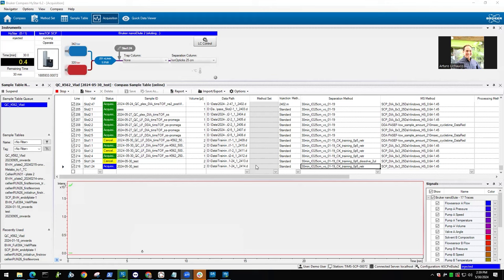As I said, we want to inject from a 384 well plate, and there are different options to inject your sample. In this case, we have the sample in solution and would then specify to inject. I think we have in total 2 microliters. We can say either we inject 1 microliter or we inject 2 microliters. In the settings we have in the method, we are actually able to take exactly the 2 microliters out of it. How that works, I can show you later on.